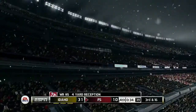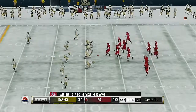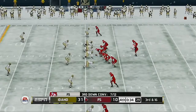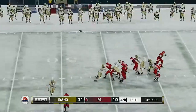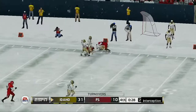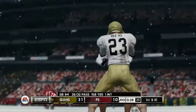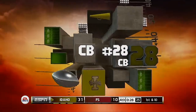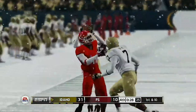He's pushed out of bounds around the 48-yard line. It's the ninth play of the drive. These short, effective passes are going to help the quarterback's confidence. He airs it out. Picked off, and that's going to wrap this one up. And he hits him hard at the 22-yard line. Really impressed with this guy's closing speed on the ball. He's got the kind of jets you need to be a standout corner.